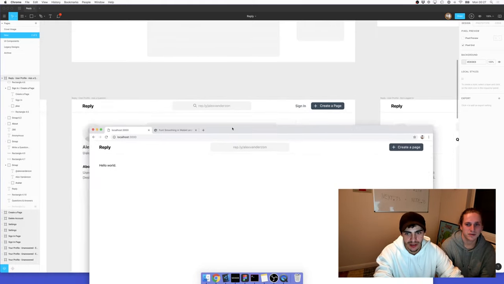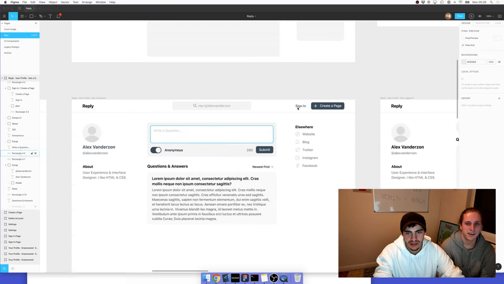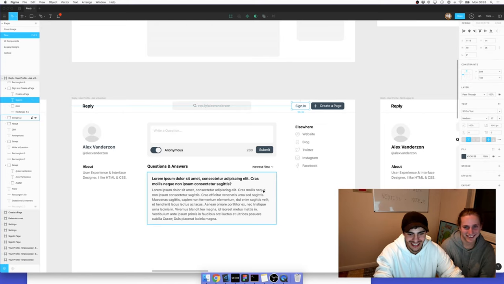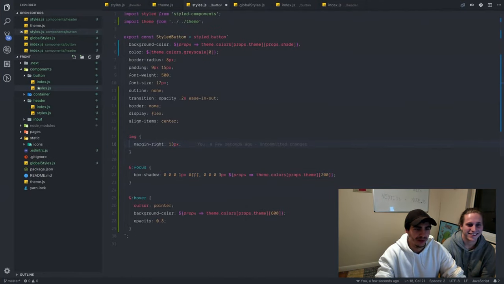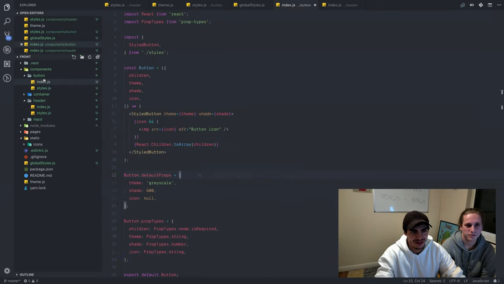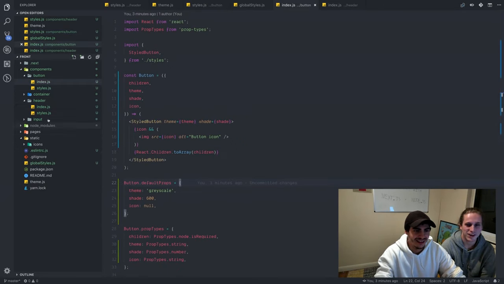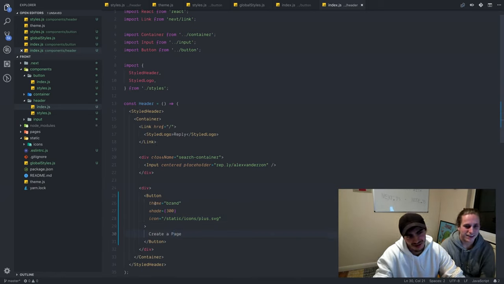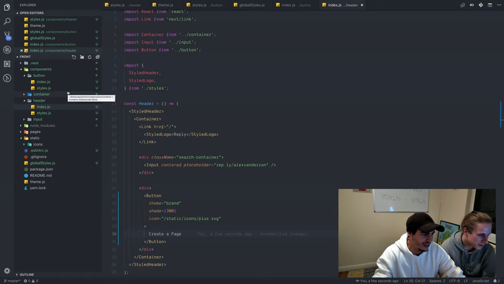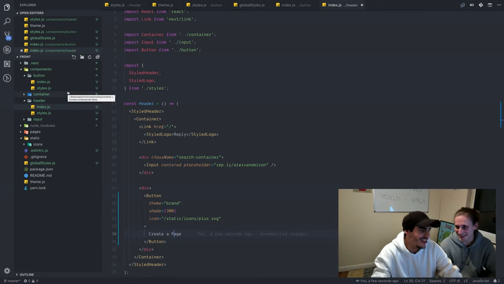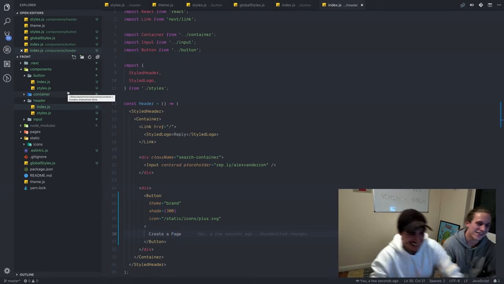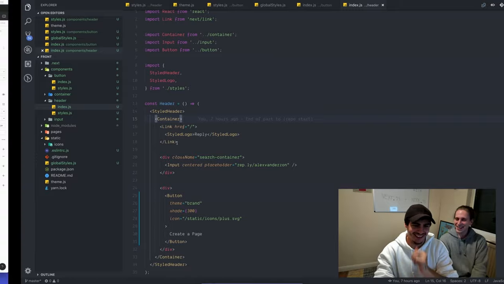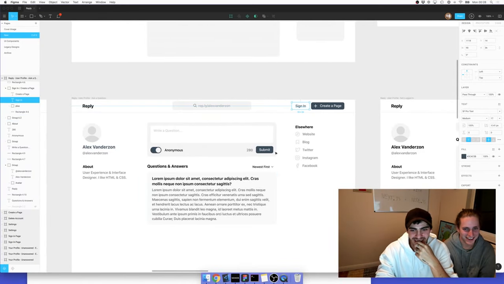Okay, wonderful. Should we create this sign in button? The P needs to be a capital P. I'll also change that P to a capital P. It's been really annoying me for quite a long time. Create a page. There we go. Also, the P on page is uppercase. He already said it before I did. Sick. It's not just me it was annoying, it was annoying the viewers as well.